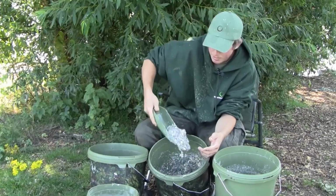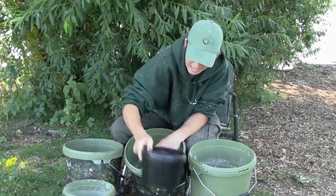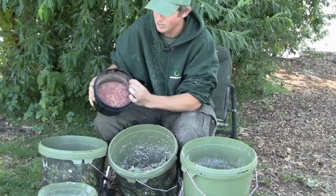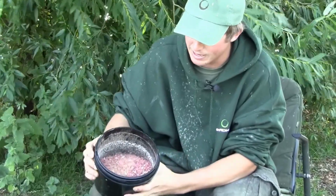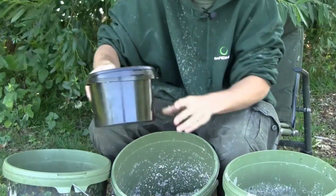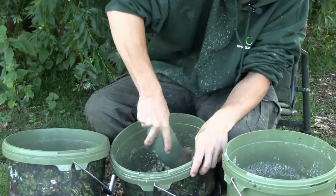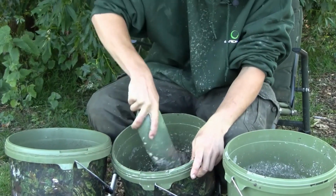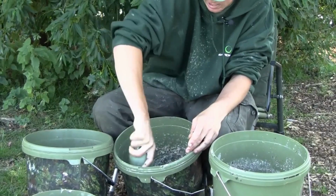I don't think there's a carp that swims that could resist this mix, but just to add a final little boost of colour and also activation to our bait, we're going to add a liberal dosing of maggots. Those maggots are going to all wriggle through the water. Some of them are going to be more buoyant than others where they've been soaking in the spod mix as well, taking on water.